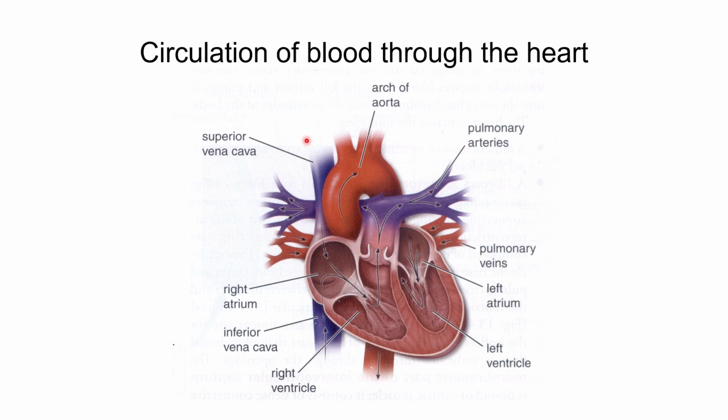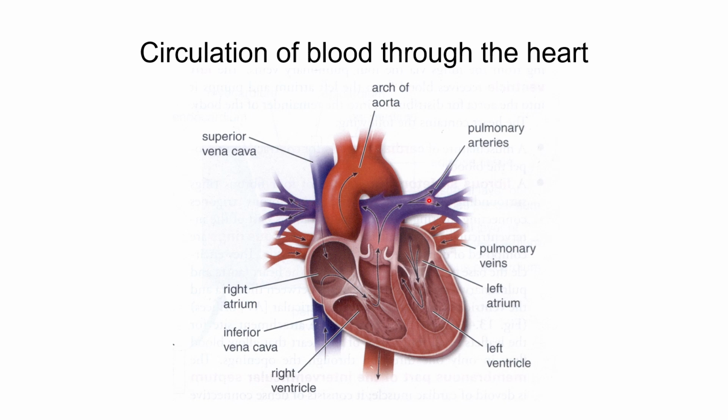So blood will be coming through the superior and inferior vena cava and the cardiac venous blood. They will all come to the right atrium. In the right atrium, the blood will pass through a tricuspid valve, a valve made of three parts, reaching the right ventricle. The blood will then go through the pulmonary trunk or pulmonary artery, through again three semilunar valves, to go into the right and left lung.